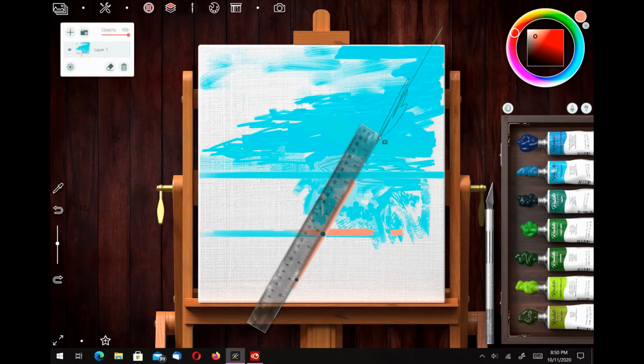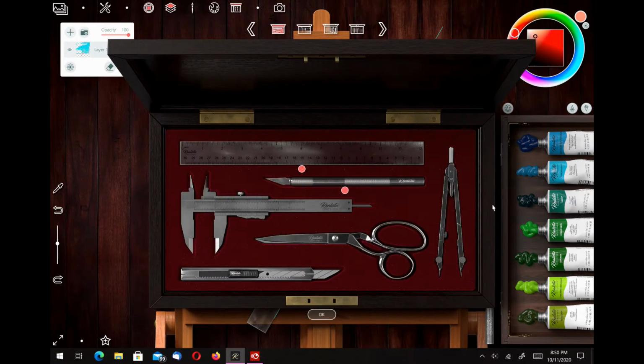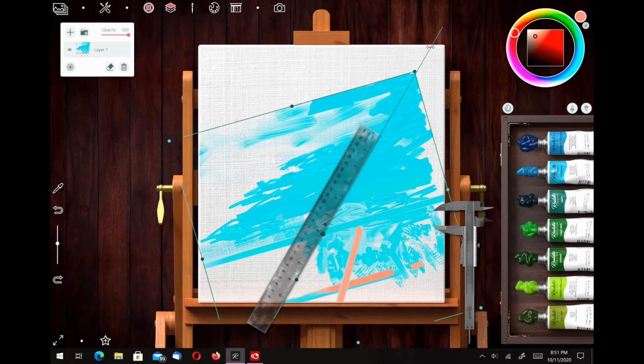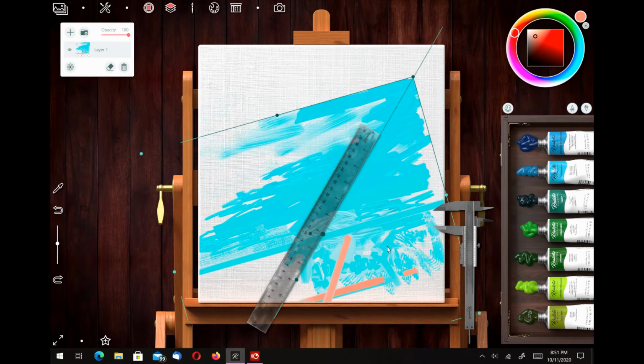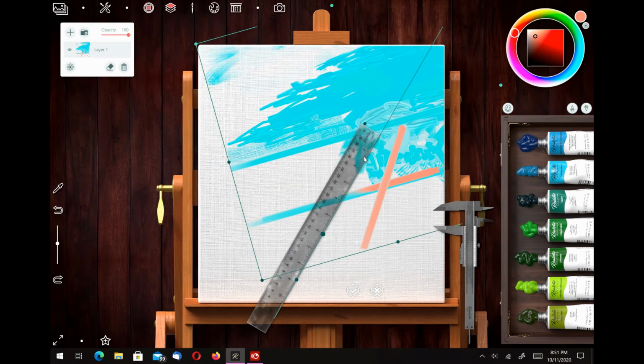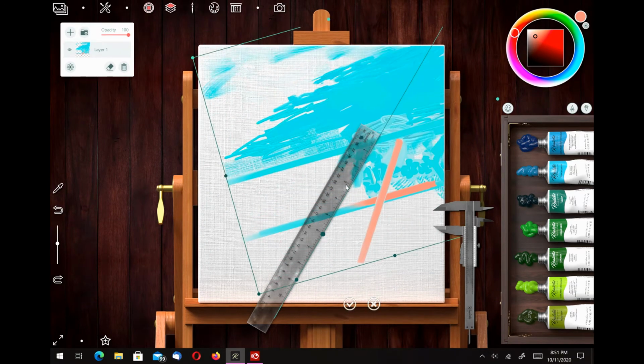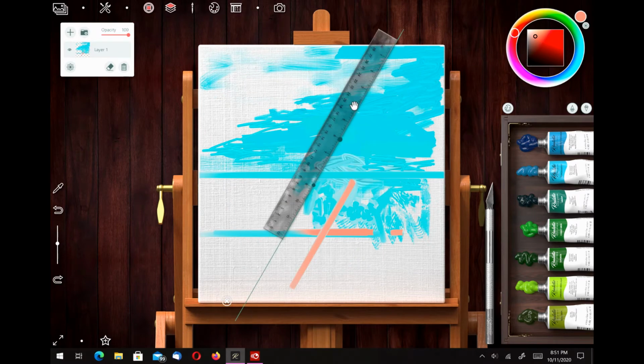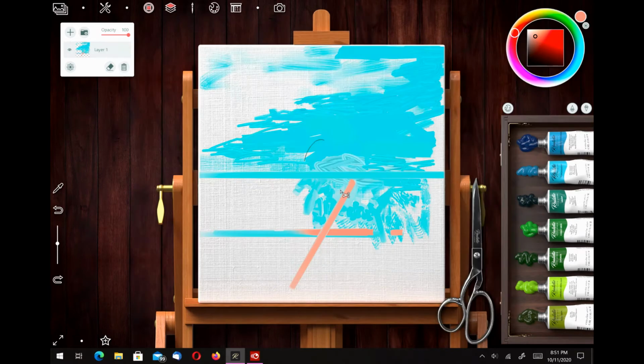And the X-Acto knife is really just your kind of cut and paste type of function, or your selection tool, where you can sort of move your layer around. Here I'm just kind of moving that layer around, and then you can take away the ruler.